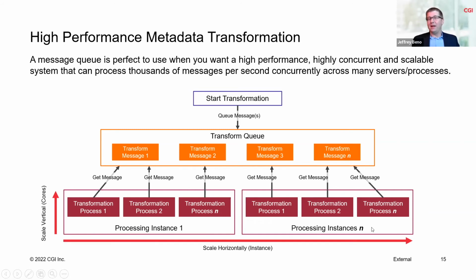So it all depends on our client. If we have a lot to transform, then we would set up our infrastructure with multiple servers to process that information. However, if we're doing a smaller migration where there's only 100,000 documents to transform, we really don't need to scale up. But the good thing here is that it takes seconds to scale up, and you only need that server for the time you're using it to transform. And then when you're not doing that transformation, you can scale that down, and there's your cost savings right there. You don't have a server just sitting out there waiting to be used, costing money.